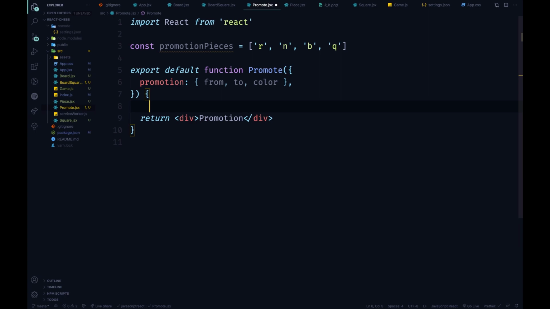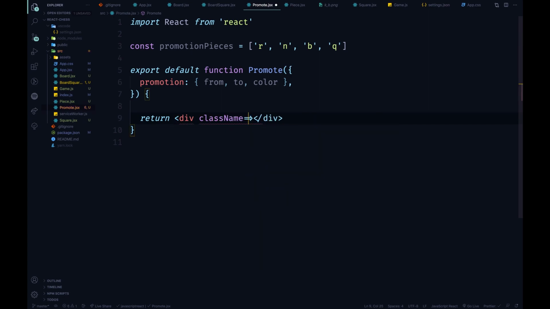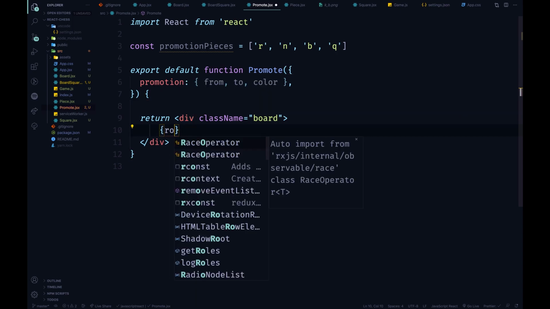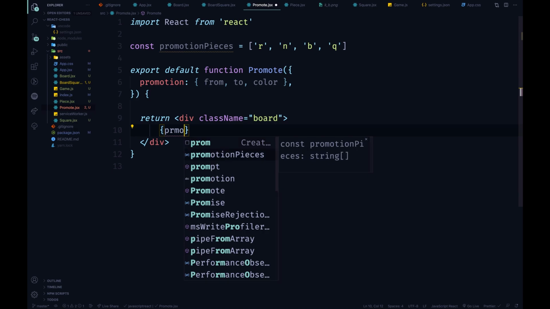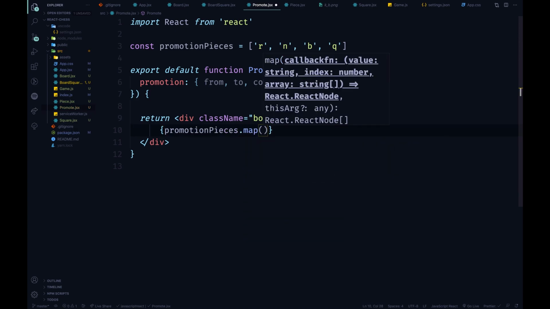And here we can start by rendering. We are going to give this the class name, and we are going to use the same class as the board. So it's like a mini board that we have here, and for each promotion piece we're going to map this into new UI.